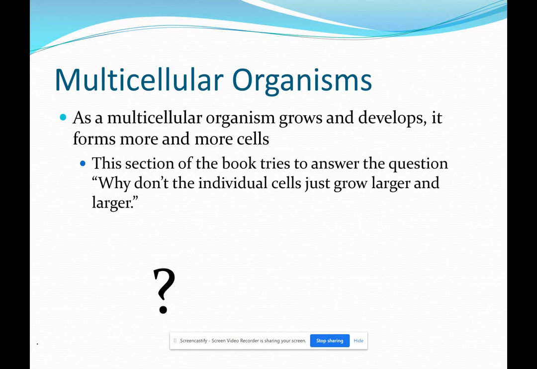When we were all born we were all probably between five and ten pounds. Some may have been smaller, some may have been bigger, and now we're all bigger than five or ten pounds because we have been forming more and more cells. It's not that our individual cells just got bigger and bigger. That is not what happens. In order to experience growth we form more and more cells and our individual cells all stay the same size. The cells in a baby are the same size as your cells. You just have more of those cells.